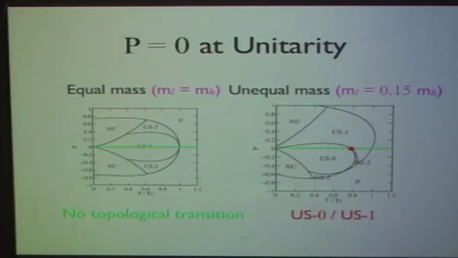My question is related to that. Apart from the numbers, if one would go beyond mean field, do you think that this topological transition will still exist? I wonder if the very existence of the topological transition is an artifact of mean field, which would not survive the inclusion of fluctuations. Of course, the overall phase diagram will change, but do you have any feeling about that? I'm not so sure, but even if we include the fluctuations, I think we can still see the topological transition. Maybe it will be a little different, but this is a three-dimensional system, so I think the fluctuation effect is not strong enough to destroy it.